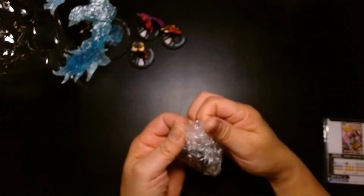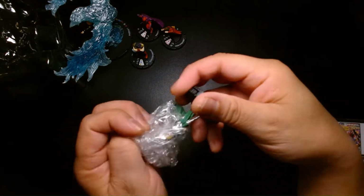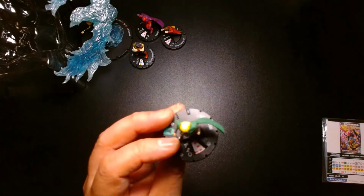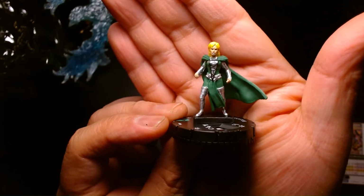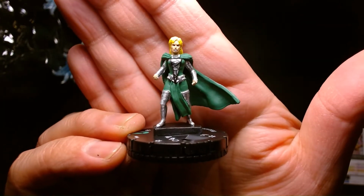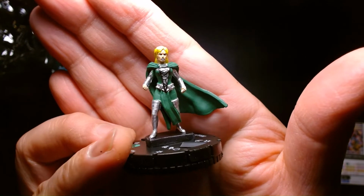And then over here, I think I have an idea who this is, judging from the color scheme. And we have, oh yeah, Belladonna. Okay, that's who it is. So we have Belladonna here. This is Gambit's former wife from the Thieves Guild. It's a pretty cool looking sculpt. I dig this one a lot.